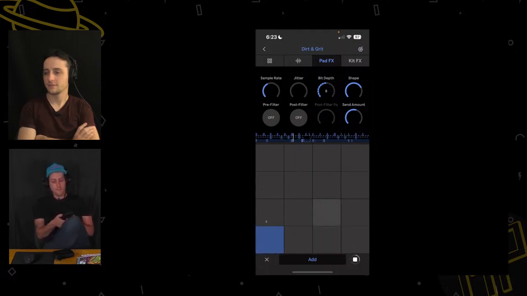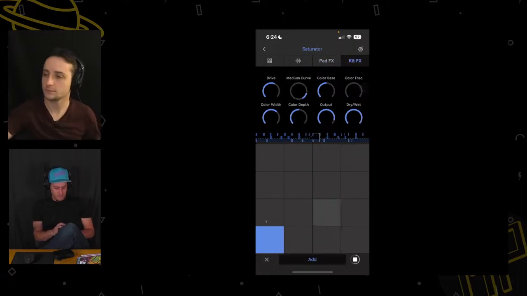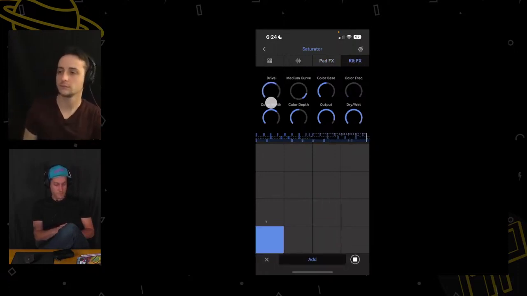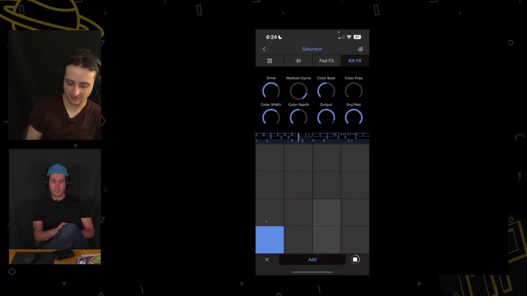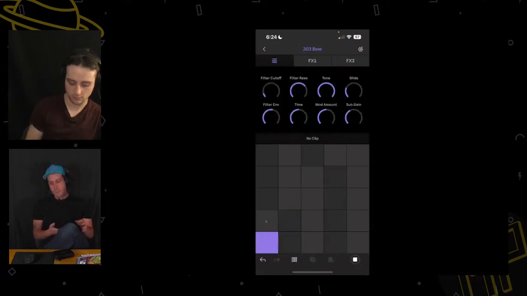I'm into that sound. So this noise is applied per pad, so I can make the hi-hats and the snare way more crushed than the kick. Super handy feature. And then let's saturate the whole thing. Fun. So yeah, moving along.